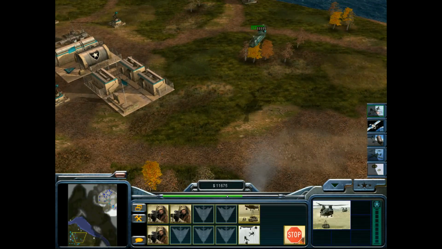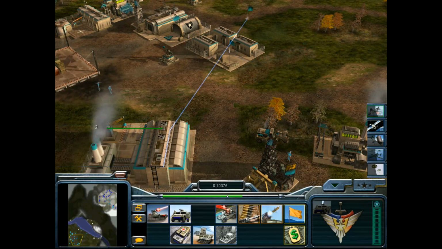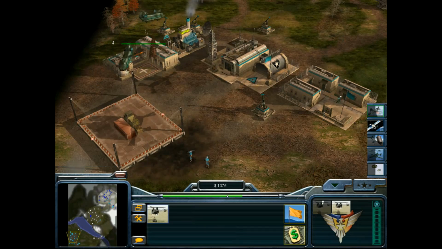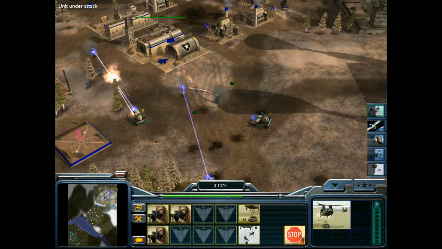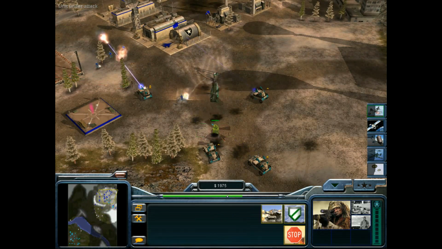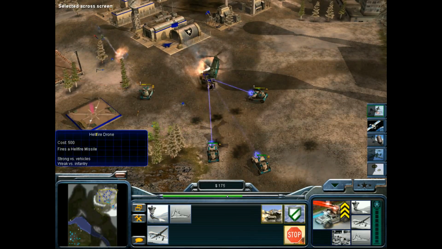But the micro I'm doing is just, I keep on making simple mistakes that I shouldn't be making right now. Because like I said, I did do better in the past. But we are going to get through this. So I'm going to evacuate these snipers, and then I'll finally be able to clean up all this nasty infantry that keeps on affecting me.